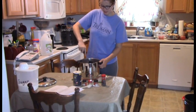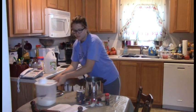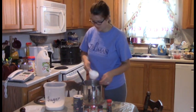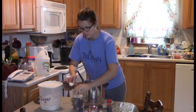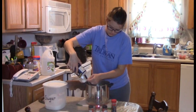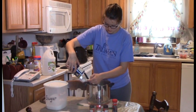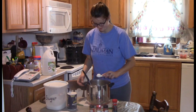All right. I'm intrigued by this recipe. All right, Karen, go ahead and start adding the rest if you don't mind. Okay. So 1 cup of sugar. Tablespoons of salt. That says tablespoons. TBSP. Yeah, that is tablespoons. That just seems like an awful lot of salt.